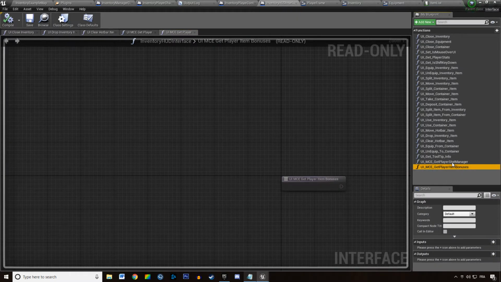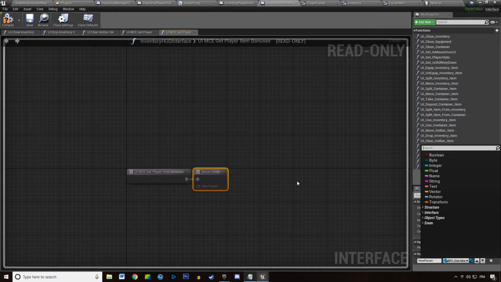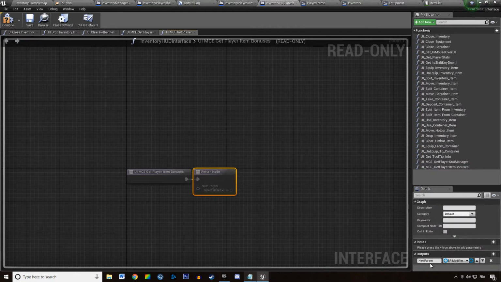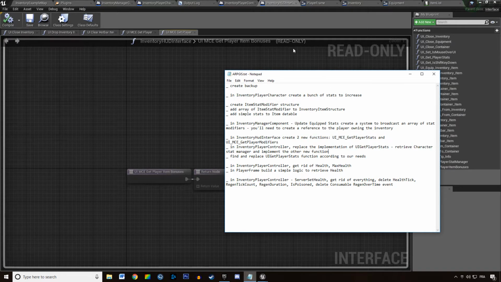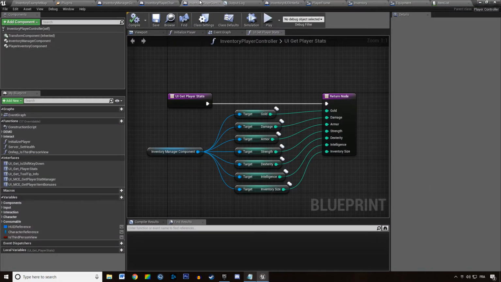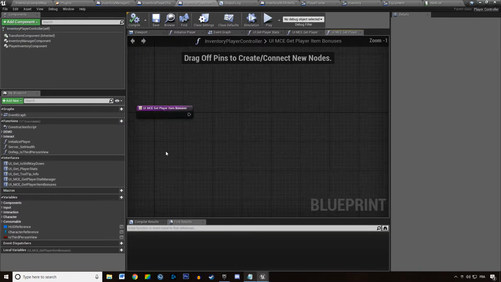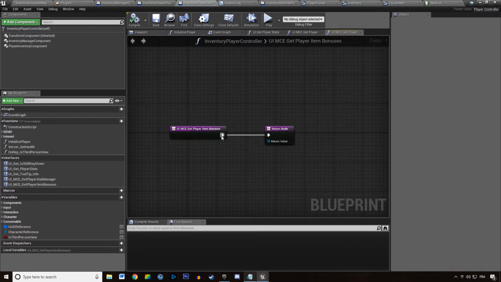And we're going to get player item bonuses, which is going to return an array of modifiers. BP modifier, and it's going to be an array of them. We're going to compile once again, and we're going to implement these functions in our player controller. So let's add towards this player controller. It added the functions there, and that one failed to add its return value. Maybe we can force that, refresh all nodes, drag the wire and type in return to add the return node.